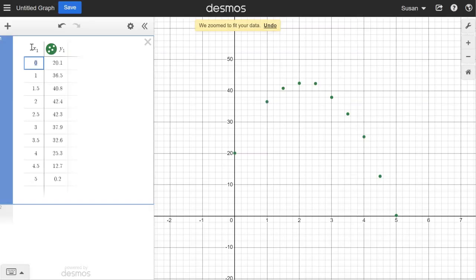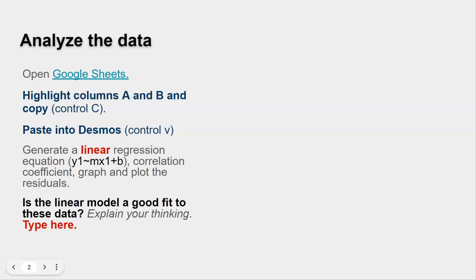Now, just looking at the data, they probably already have a good idea here about what this is, but it does say to do a linear regression equation, so they should do that for the first screen. And they're just going to type y1 tilde mx1 plus b. They've been doing this since the very first term last semester, so this should be quick and easy for them. Correlation coefficient, graph it, do the residuals.